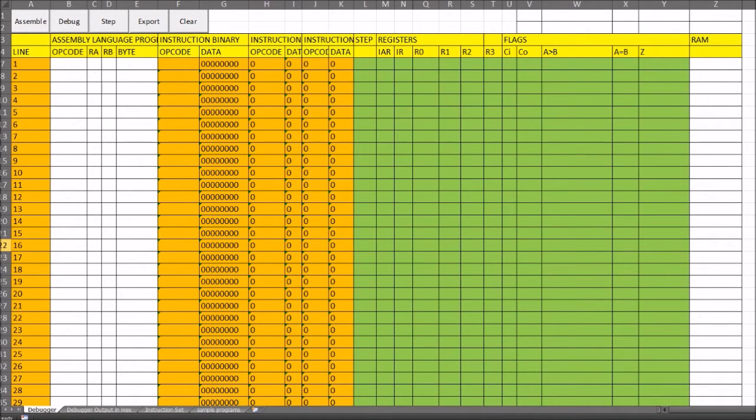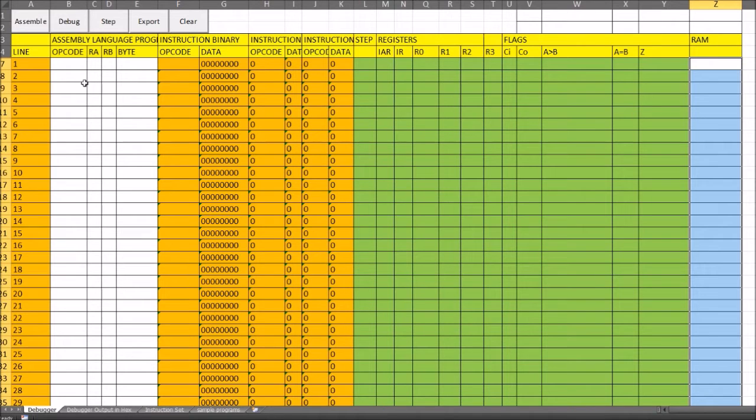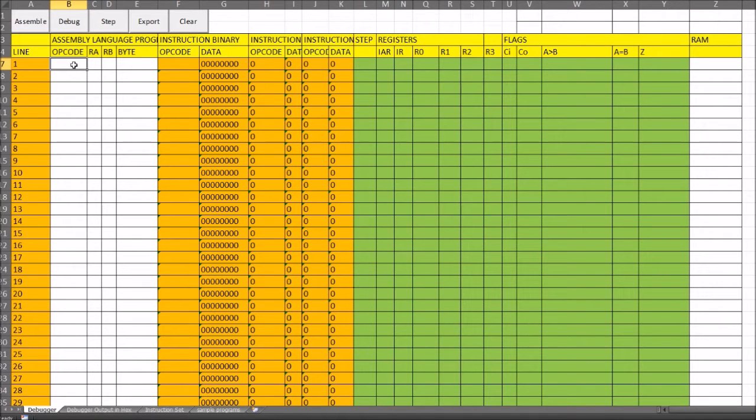So go ahead and open up the assembler debugger. Now if we want to do the add, we've seen this before but we might as well just go back over it. If we had two numbers we wanted to add, we'd have to have one of the numbers in one register. So let's say we're going to add the number 5 and we can put 5 in R0 and we're going to add that to another number, let's say a number 3, and we'll put that number into register R1.